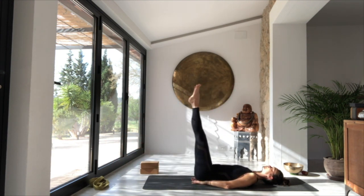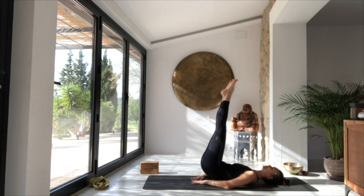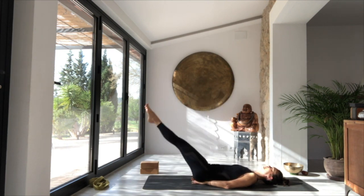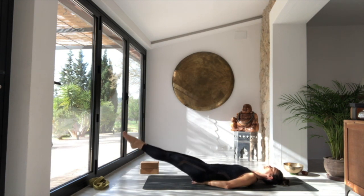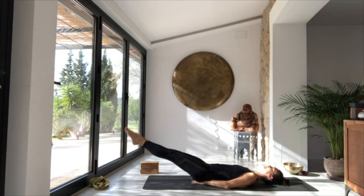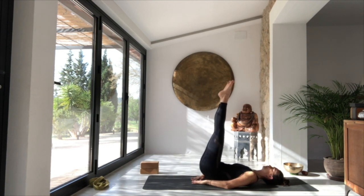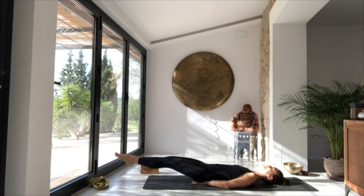We're moving a little bit faster than we would normally do. We're activating the core, bringing strength into the legs. A couple of rounds more. If you're suffering of lower back issues, you can also keep the knees bent. Otherwise, straight legs.